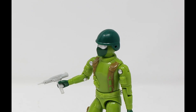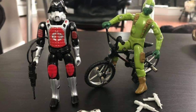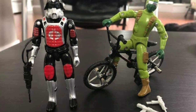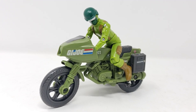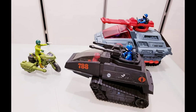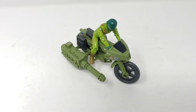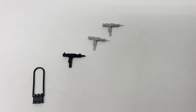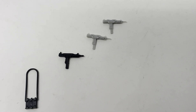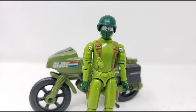Flash forward a few years later, and a few hundred of these ended up being made by Red Laser's Army. While the bicycle will always be the image Kickstart is most associated with, once the run of figures was circulated around the internet, we began seeing people take photos of Kickstart riding the 1982 RAM or Rapid Fire motorcycle. Apparently, Kickstart decided to take the fight against Cobra a little more seriously and upgraded from a common bike to an armed motorcycle. The figure was released with two light grey Uzis, both lighter in color than those originally released by Snake Eyes and other figures, and the green helmet is actually from one of the G.I. Joe weapons accessory packs released during the 1980s.